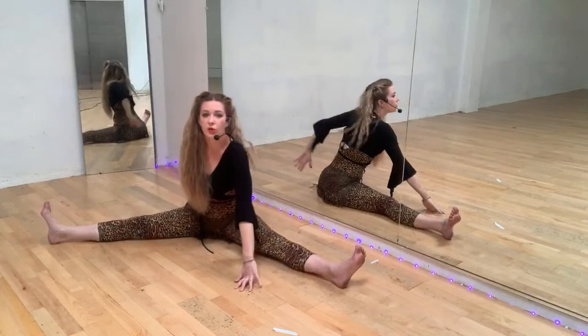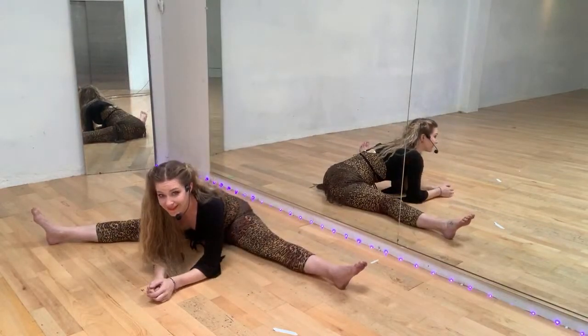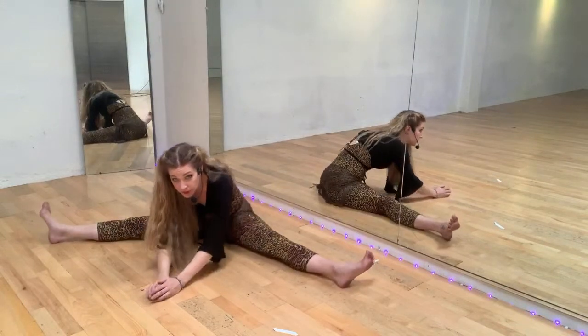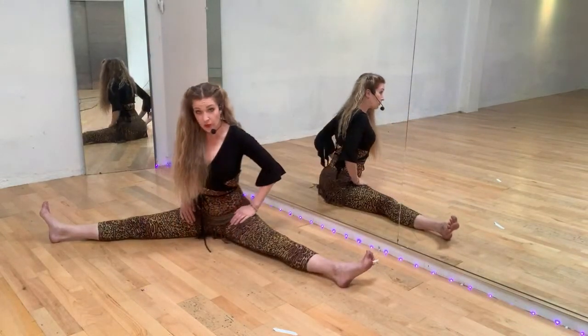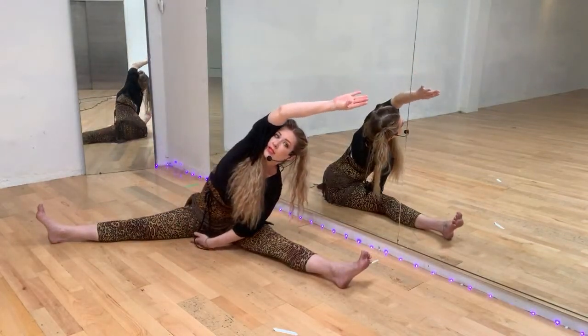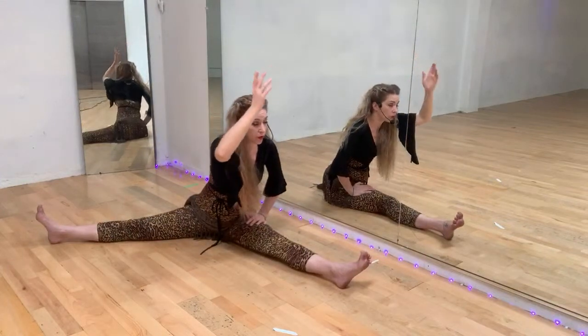So just remember that your lower back is pressing down into the center of the floor. Did you get all that? Awesome. So now as we recover in the middle, we used our inner thighs to roll up. We stretched over to the side so we were parallel. And now we're going to spiral so we become parallel with the floor.